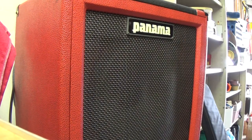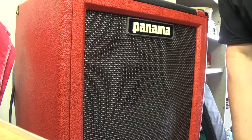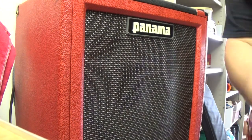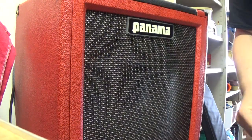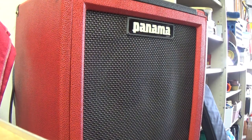All right, hey, how's it going everybody? Today we're gonna do a review of my Panama cab running a Dark Terror by Orange, and we're gonna do this on seven watts because we're just sitting right here. That is stinking loud — that's one thing about this thing, it's not a very quiet amp.